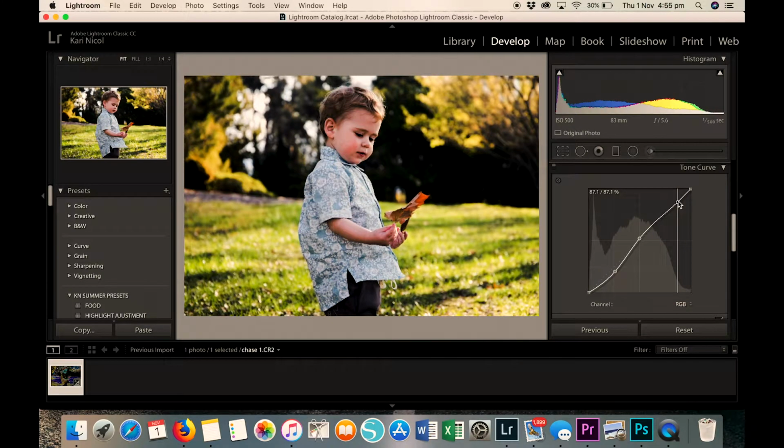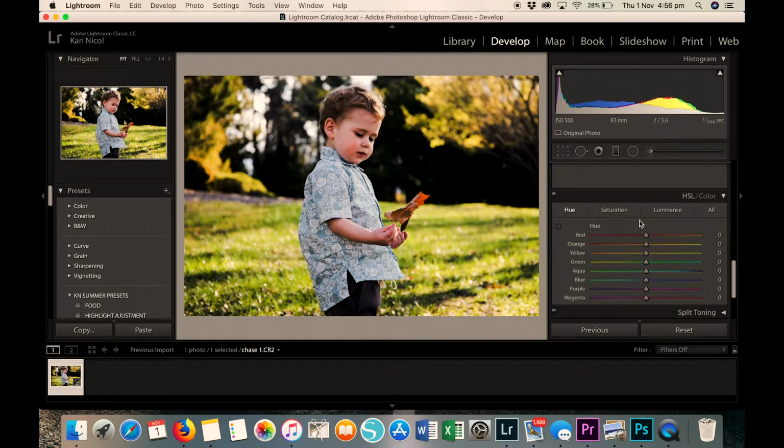And then once again, just play around with what works for you. Obviously you can see the extremes here. So obviously the higher you take this end, the more contrasty it's going to be. And then the lower, obviously it drops the contrast out. So for me, I'm just going to drop a little bit. Then I've played around with the tone curve, which is, let me tell you, the number one priority in editing photos.